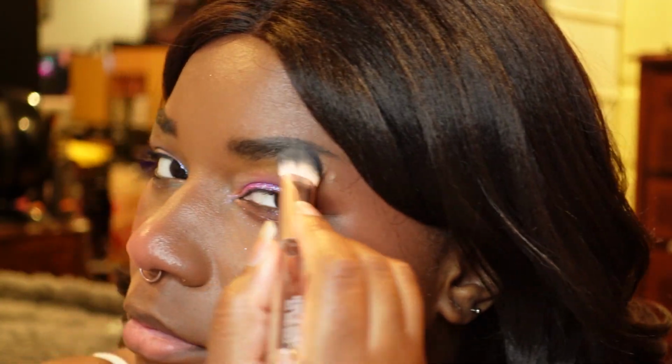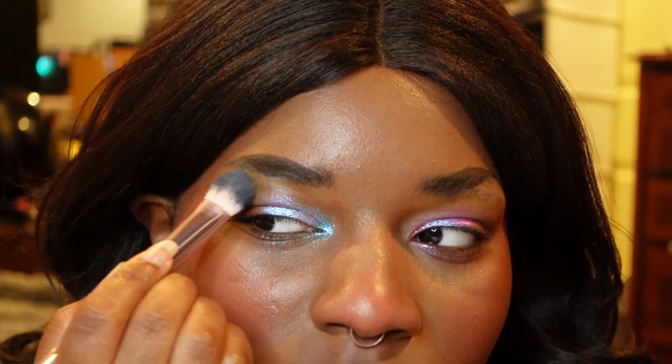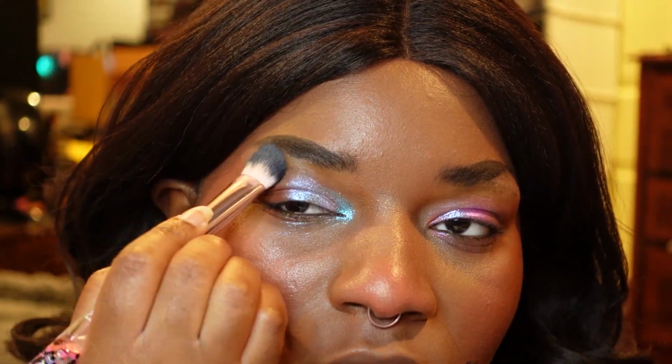Oh, but everything is covered in glitter. Oh my gosh. I think that I am going to go back in with this highlighter really quick. I could have used one of the duo crumbs, but I really just want all of the attention to go straight to my eyes. I'm going to be going in with my winged outliner from Peachy Queen. I've got it, I might as well use it.